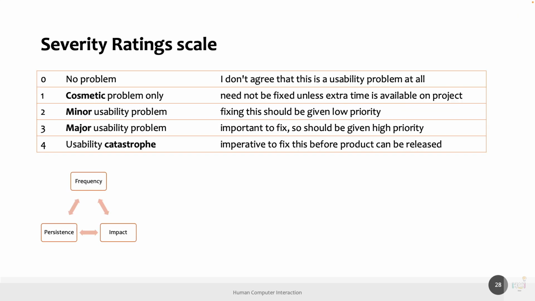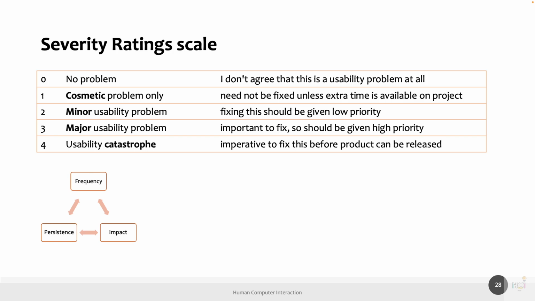So again, 0 is not used in the individual phase, it is used in the consensus phase. So in your group, maybe 2 of you have discovered an error, and another component of your group didn't discover this error, and in her opinion, that's not a problem, okay? And she gives 0 to that problem, and you can compute the average, you can use whatever strategy you want to reach an agreement. Then there are cosmetic problems only, rate 1.